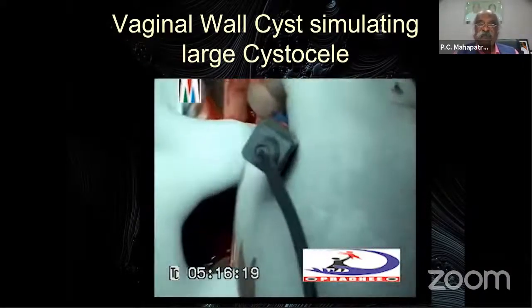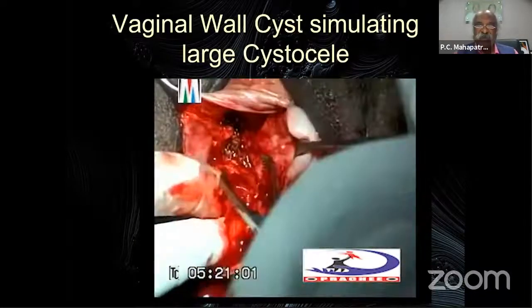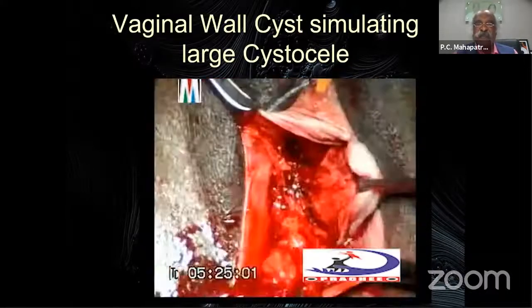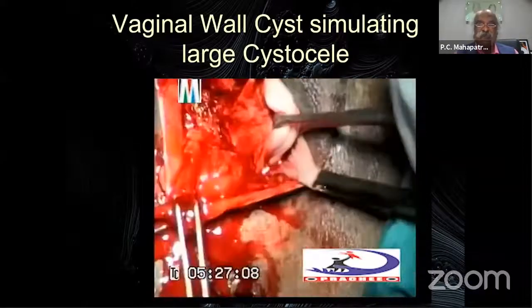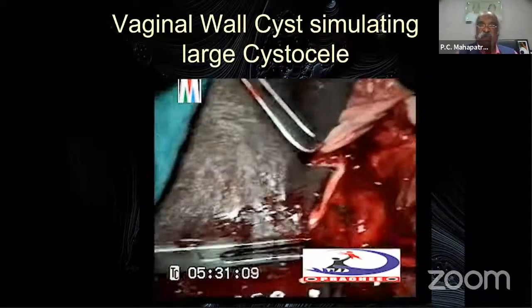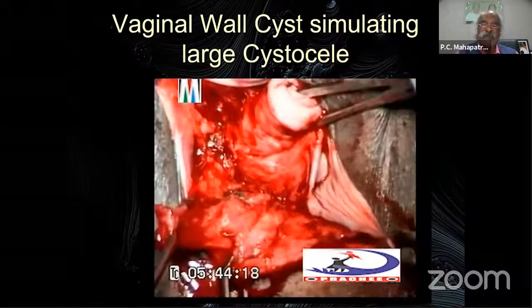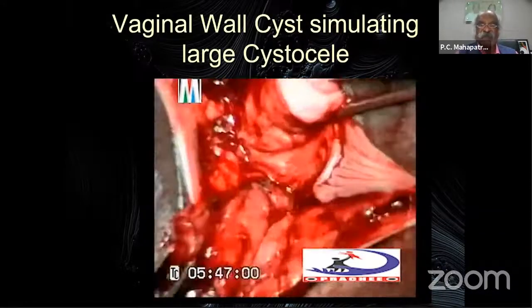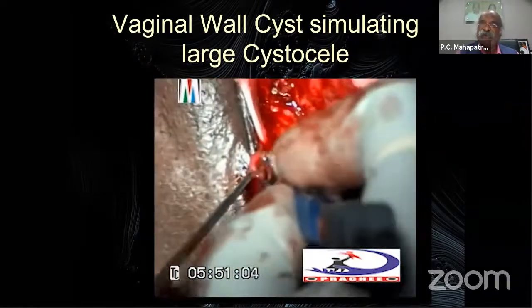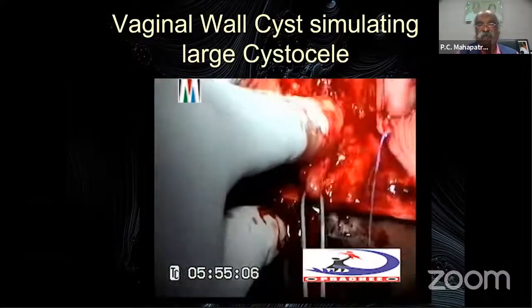Unfortunately, if this case had presented with completed family and more age, then we could go simultaneously, in the same sitting, with a vaginal hysterectomy with pelvic floor repair. Because it is a young patient, para 1, with one issue, and 28 years old, we did a conservative surgery. We just did a cystectomy, and with good hemostasis we left it as such. It was a first degree descent of the cervix, which is not a problem.